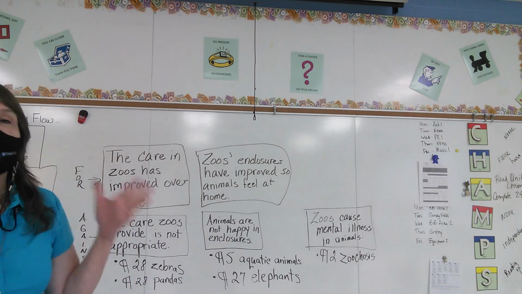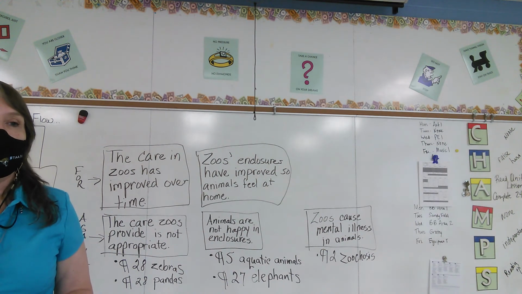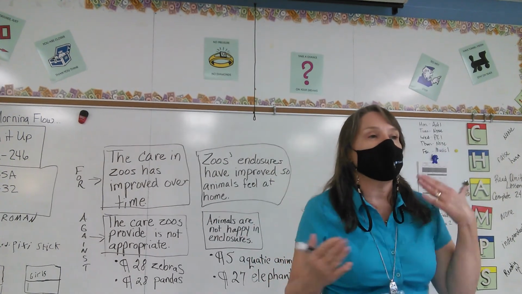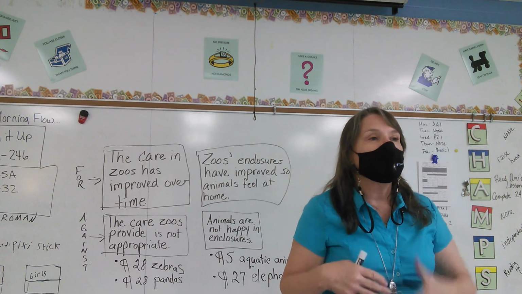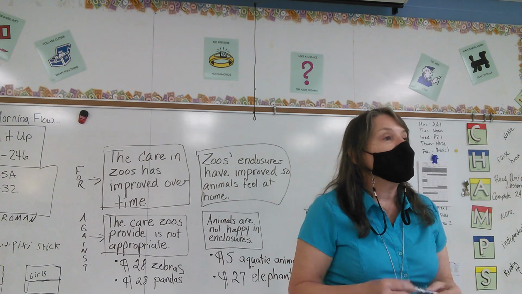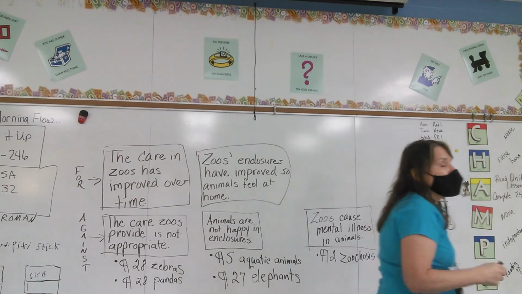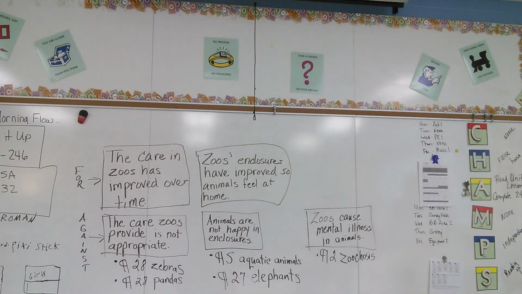So just think about the steps that we took. We started yesterday, remember? We looked at the prompt. And from the prompt, we knew that our thesis statement was either going to be zoos are helpful to animals or zoos are harmful to animals. Then we brainstormed all of the subtopics, the things that they talked about in the sources. Remember, we talked about care, we talked about programs, we talked about behavior. And from there, we wrote main idea sentences to go with each of those subtopics in support of our thesis. So all of your main idea sentences should either be for zoos or against zoos.